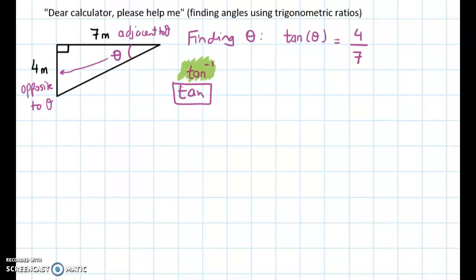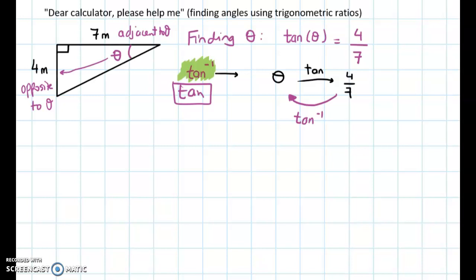So what does it mean, this tangent -1? When we have the angle theta and we apply the function tangent, or we press the button tangent, the result is 4/7. Now what we want to do is to find how to go in the opposite direction. So given the ratio 4/7, how to find the value of the angle theta. This is called the inverse function of tangent, or also it's called arctangent, and your calculator knows how to do it.